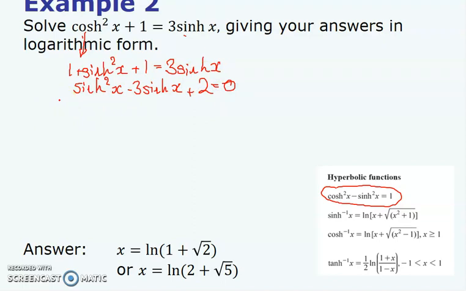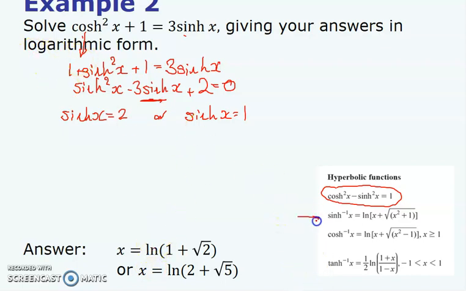So I've got 1 sine squared, I've got negative 3, and I've got 2. And it says x1 is 2, so that tells me that my middle term again is sine x equals 2. Or sine x equals 1. Now again, I could type this into my calculator using the button and get me an answer. It says my answer is in exact form here. It does say in logarithmic form.